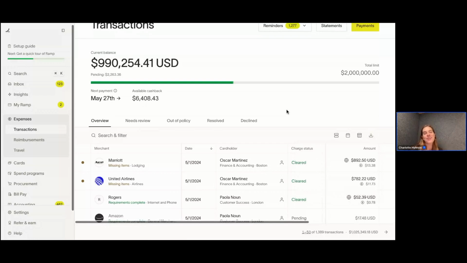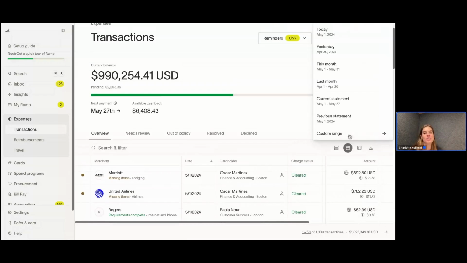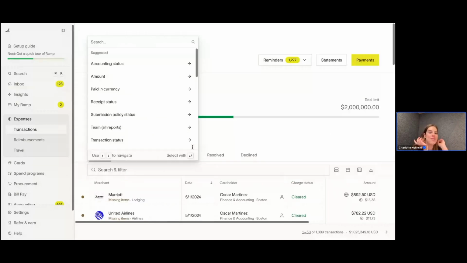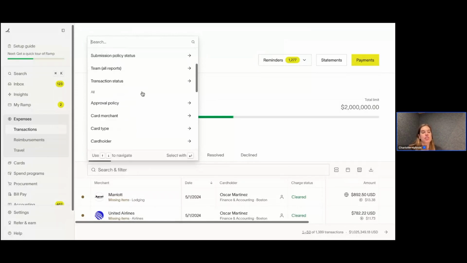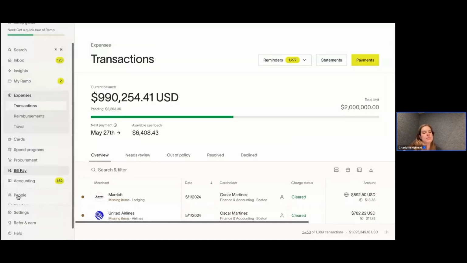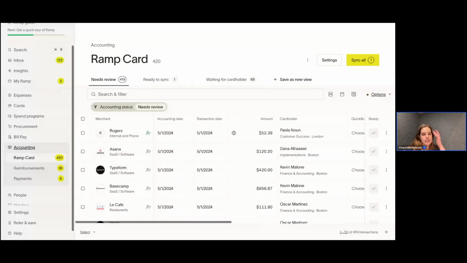But you can do it even further and you can do it by a specific date. So if I want to see just my current statement, which would just be today basically, or my previous statement, anything like that, I can specify that and then download a zip file of those receipts. Or I can go even further and do it by all the different searching and filtering methods from before. So I can go by just transactions with a specific dollar amount, just transactions from a specific team, a specific cardholder, so on and so forth. And if it's not just a cardholder, but multiple things, it would still itemize it out by cardholder. So pretty sweet to be aware of. So back to the accounting section.